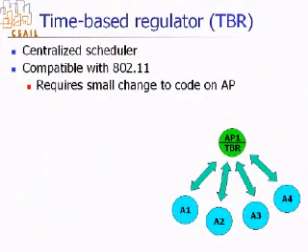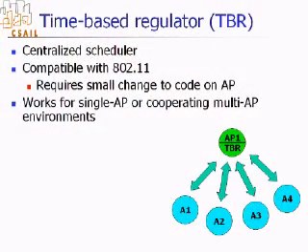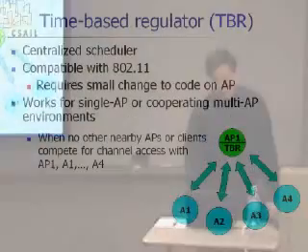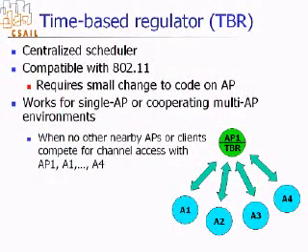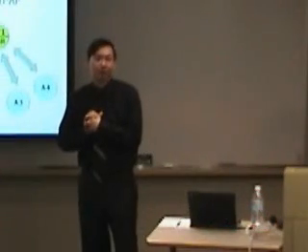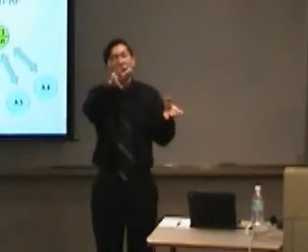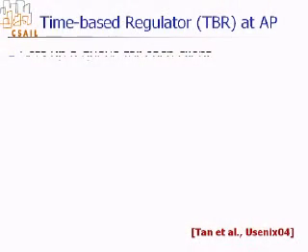So just let the 802.11 MAC protocol run, and we're just going to modify a little bit of code inside the driver, basically the scheduler. It works if you have one single AP and there's no nearby AP sharing the same channel. It also works in the case of Microsoft, where everything falls in a single administrative domain, and even if you have multiple APs nearby sharing the channel, you can coordinate and compute the fair share in a coordinated fashion.